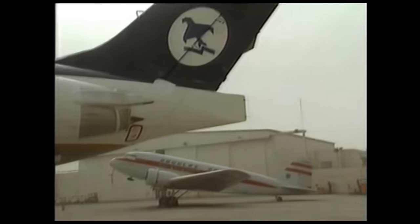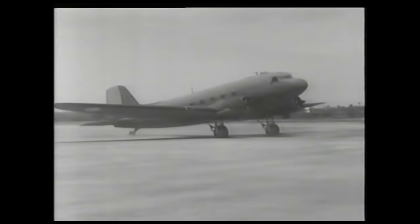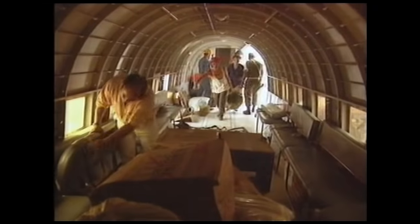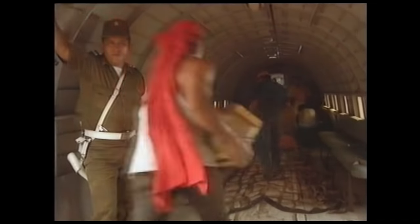Demand for larger aeroplanes carrying more passengers brought the manufacture of the DC-3 to an end in 1946. Jet technology with its improved reliability, reduced maintenance, and greater power displaced the Dakota in the developed world. In the 1960s, South America and Africa received large numbers of DC-3s, both as cast-offs from the big airlines and as government aid from the Americans. Many were sent to Bogotá, the capital of Colombia. Thirty years later, ex-military Dakotas — with their cargo doors, heavy-duty airframes and carrying capacity — remained perfectly suited to local needs.